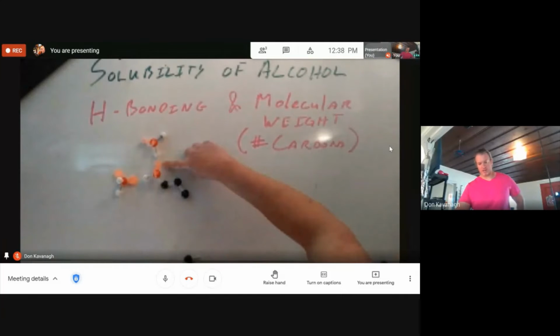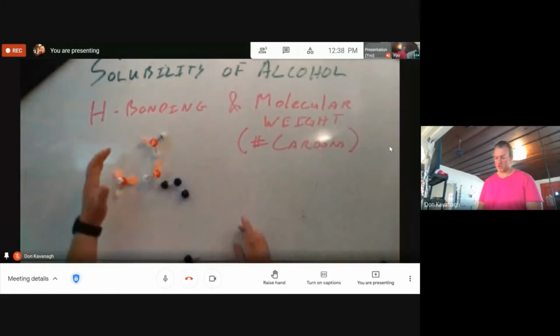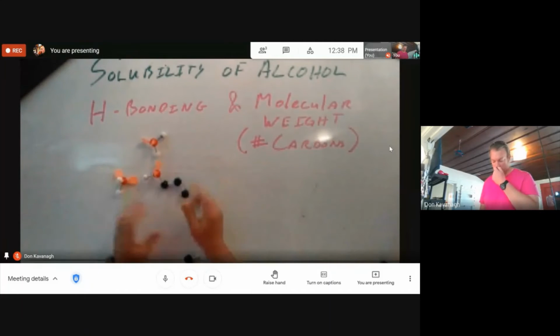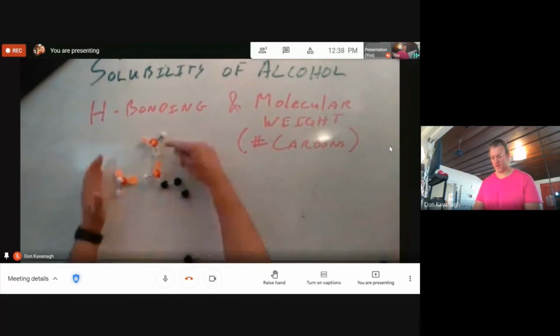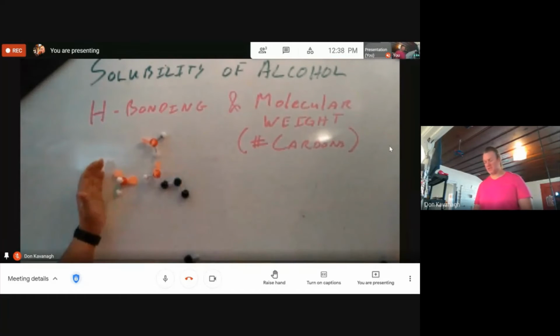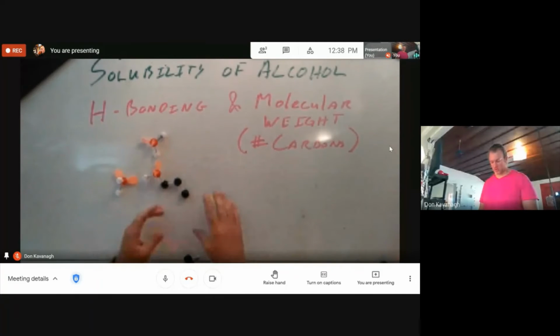This hydrogen bonding means that the water molecules are going to join in a party and create a solvent sphere around this propanol molecule here. So this is meant to be models showing how the hydrogen bonding interaction occurs. Now I mentioned molecular weight, the number of carbons. For every 1 alcohol group and 3 carbons, that's the ratio that you can predict something would dissolve in there.